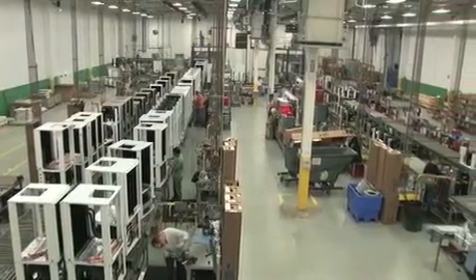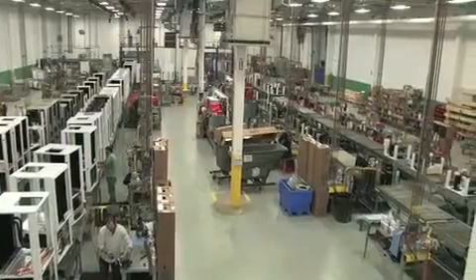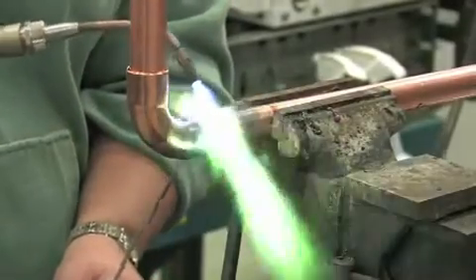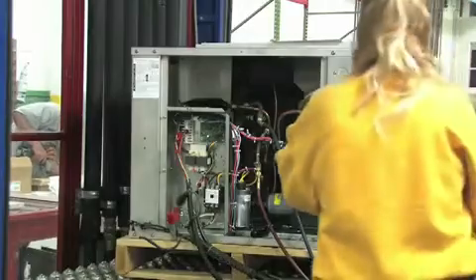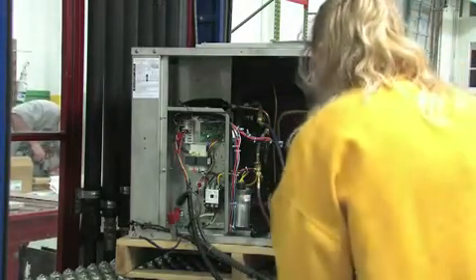Intertech Manufacturing now produces Hydro-Module geothermal products with the highest heating capacities on the market today, and they are available throughout North America. The company's geothermal roots date back 20 years. We are dedicated to earning homeowner trust, from our selection of an honest and qualified dealer network to the innovations and quality that we bring to the industry.